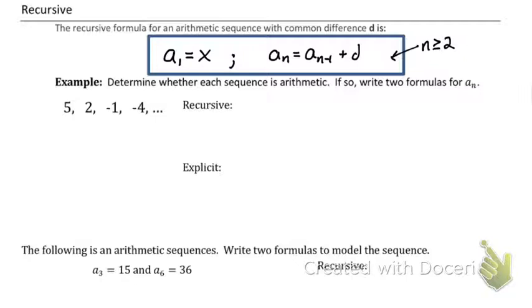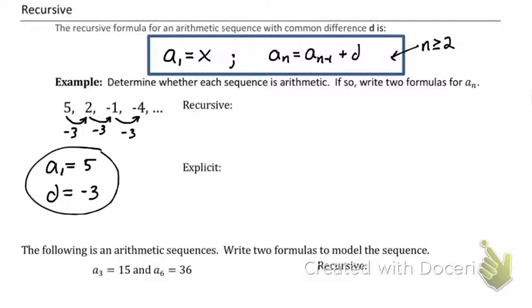2 formulas means we're going to write a recursive formula and we're going to write an explicit formula. I bet it's arithmetic, otherwise I probably wouldn't have given us room to do both of those. So let's make sure it is arithmetic. To make sure, we're going to see, okay, from 3 to 2 is a negative 3. Negative 3, negative 3. The most important part about an arithmetic sequence is coming up with your first term and coming up with your common difference.